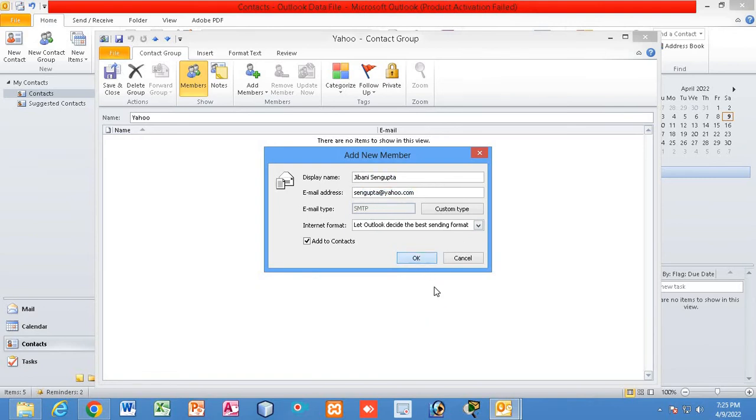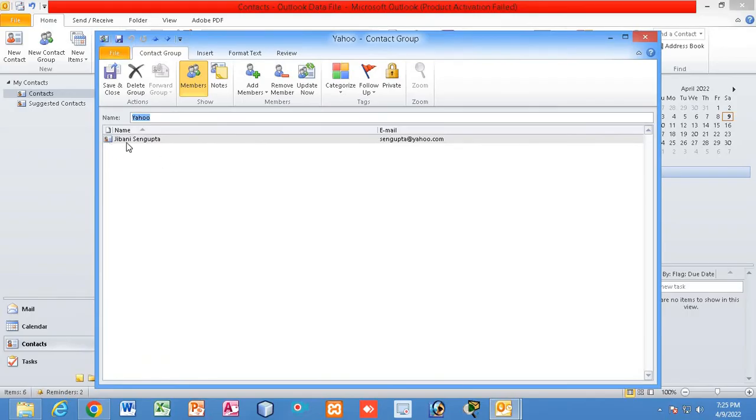Now let us click OK. Fine. One member I have already added, that is the new member. You can go further and add more members. Another new member you can add by this option, New Email Contact. And if you want to add a member from the existing contact list, we can choose either this one or this one, from Outlook Contact or from Address Book.